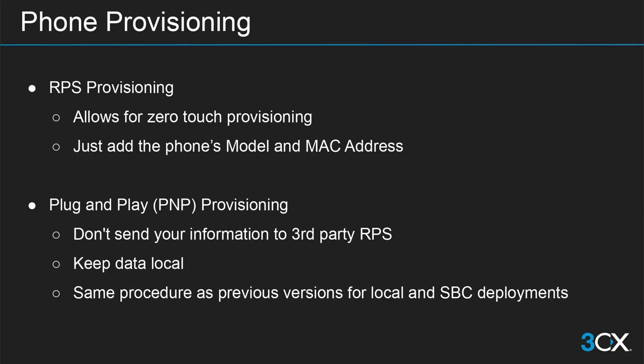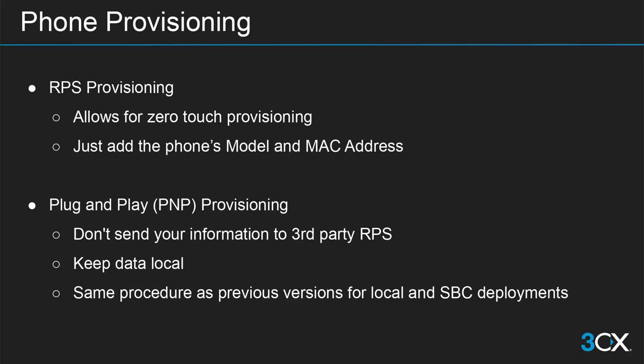When a phone boots on the network, it will go and pick up its provisioning URL. It will then go to the PBX and request its configuration file. And then with its settings in place, it will go and register back onto the PBX. We very recently added the capabilities of provisioning local devices as well. All you need to do to configure this is under the user, go to the IP phones and just add the phone's make and model and MAC address.